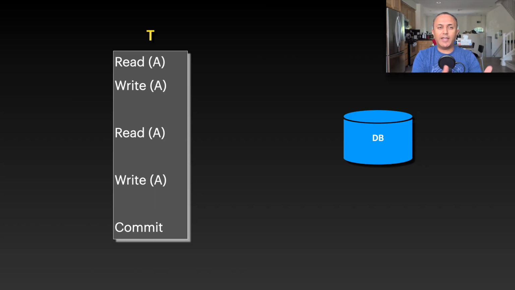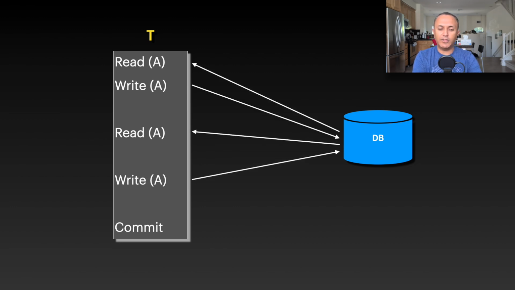So let's look at a typical transaction without this new technique. Things usually look like this. You have a transaction, you have the database, you have all these read and write operations. They interact directly with the database. If we were talking about locks in the past, then this database will also manage all these locks and so on. Or you would have the timestamps, as we were talking about in the previous technique.